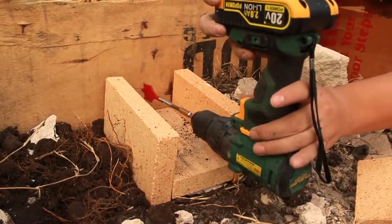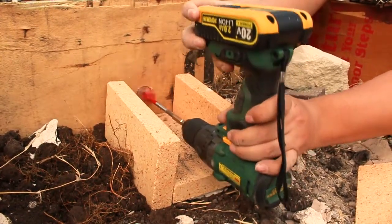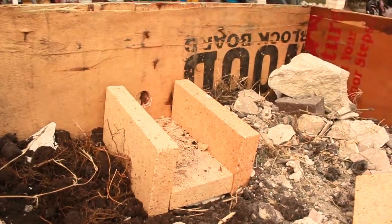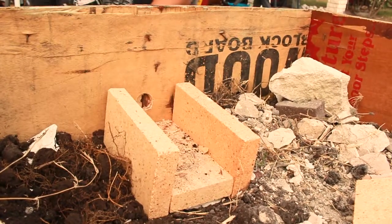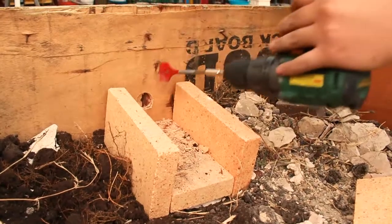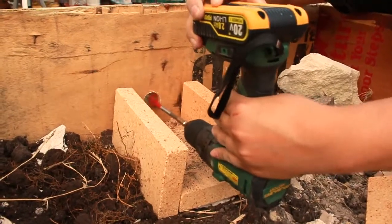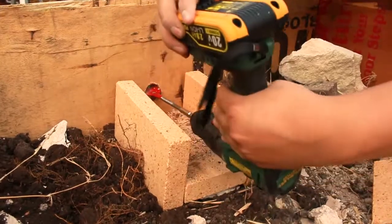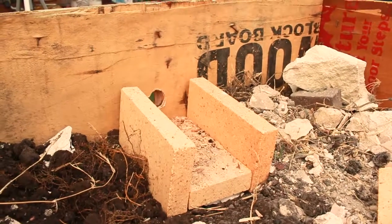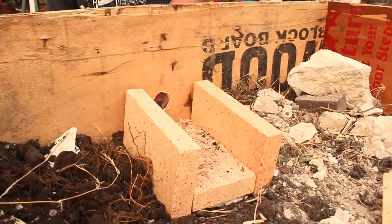This is the drill bit I use to make the hole where you're gonna put the hose in, so you can get the air that allows you to reach the temperatures you need to forge metal. You can see me struggle with the Amazon drill I got a while back — the only reason it's struggling is there's a wood plank on the other side acting as support for the box, but it's causing it to be very unbalanced and uneven, making it hard to get a good cut. The drill bit itself was about $9 to $14 — any wood drill bit you have laying around will work; I just wanted the exact size for my pipe.